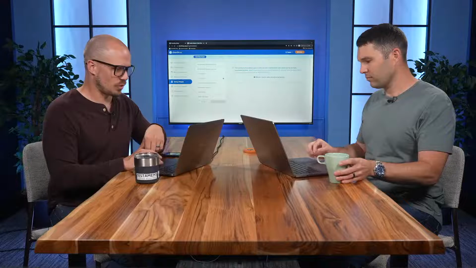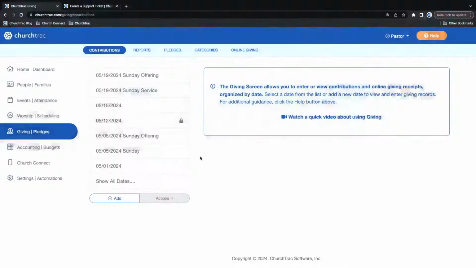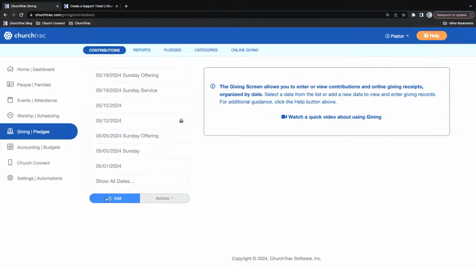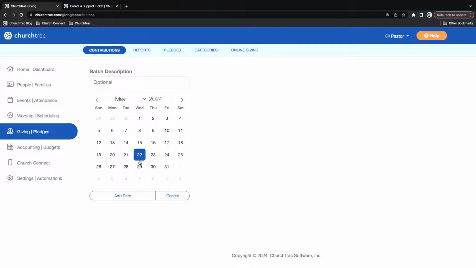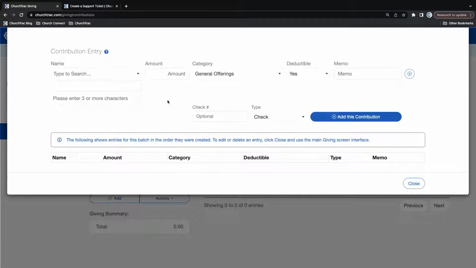All right, so for entering contributions, the process is extremely simple. Once I've got all my member information added in, again, that's step one, to actually record a donation, step one is click the add button right below this list of all these batch dates, and then select a date that somebody donated. Now, obviously, you probably won't need to select a date because most of you are going to be sitting down to record the donations the day of, like Sunday morning. So we'll just pretend right now it's Sunday morning, so I'll have the 19th highlighted, and I'll select Add Date. And in the top right-hand corner, we'll select the Add Contributions button.